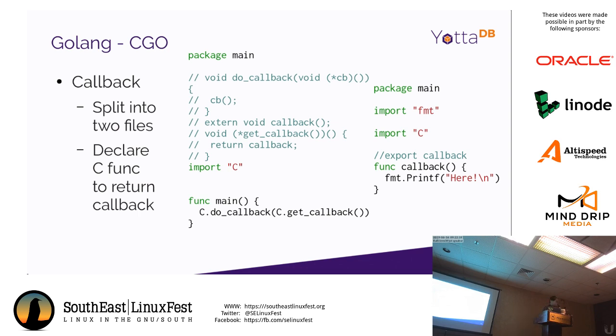Instead, you have to do something pretty hacky, in my opinion. You have to create a new file where you put your function declaration. You have to do this to prevent linker problems related to the way Go actually exports the function. And then you have to add this magic comment, export callback, or export and the function name more generally, in the second file. And by the way, you also need to put import C somewhere in that file. If you forget that, you will be tearing your hair out trying to figure out why your linker isn't resolving things. And then you have to declare it as an extern in the C code in the function in which you intend to use it.